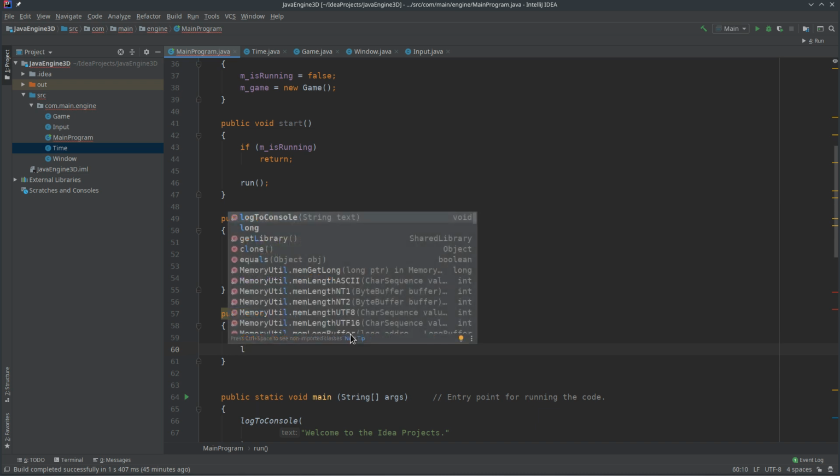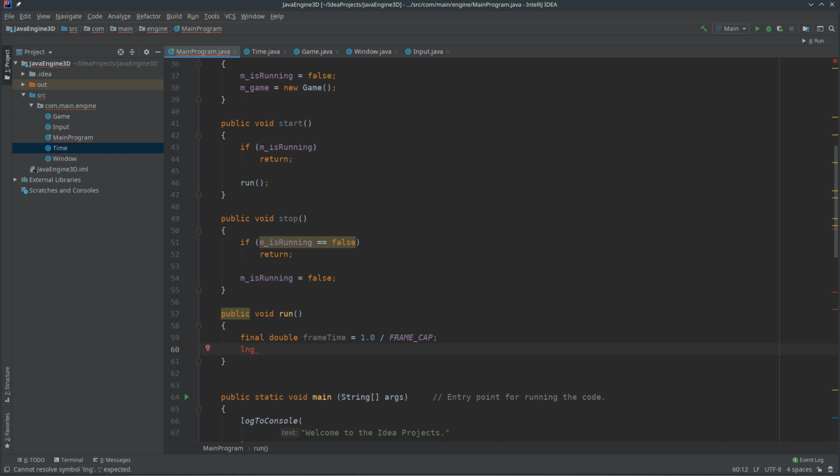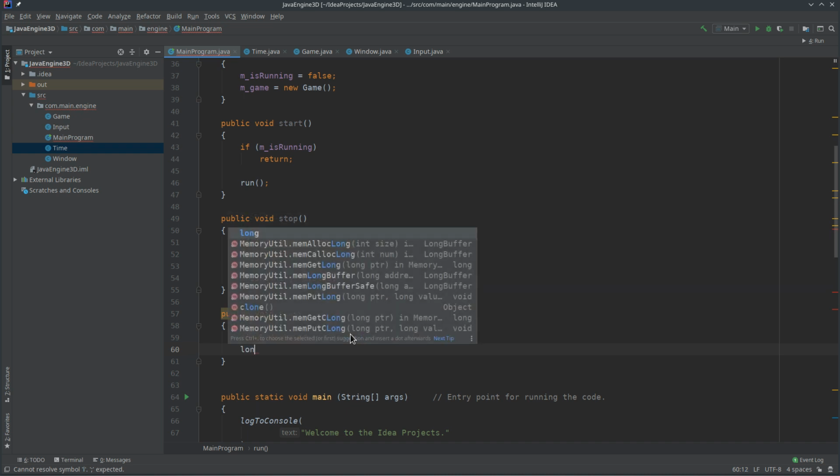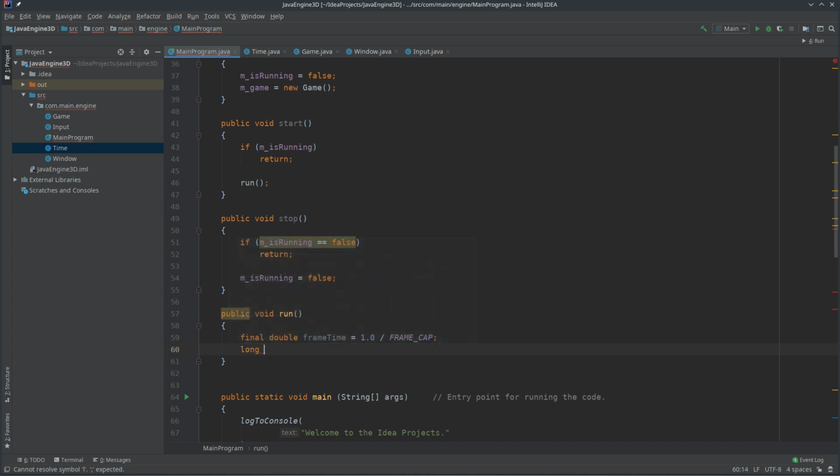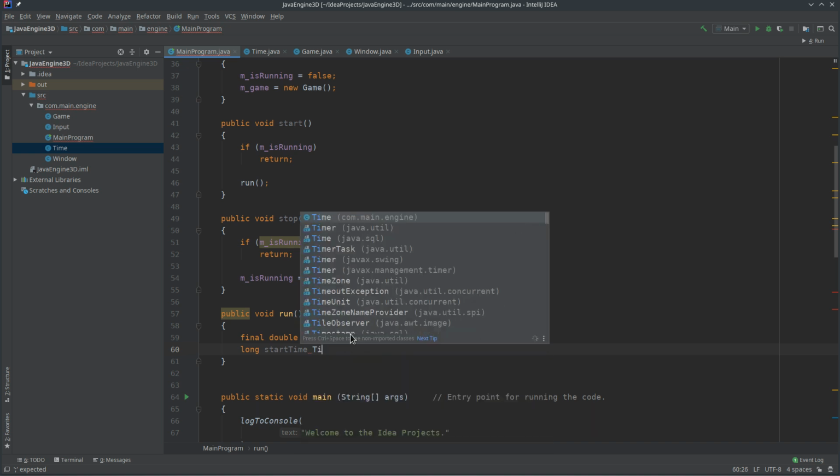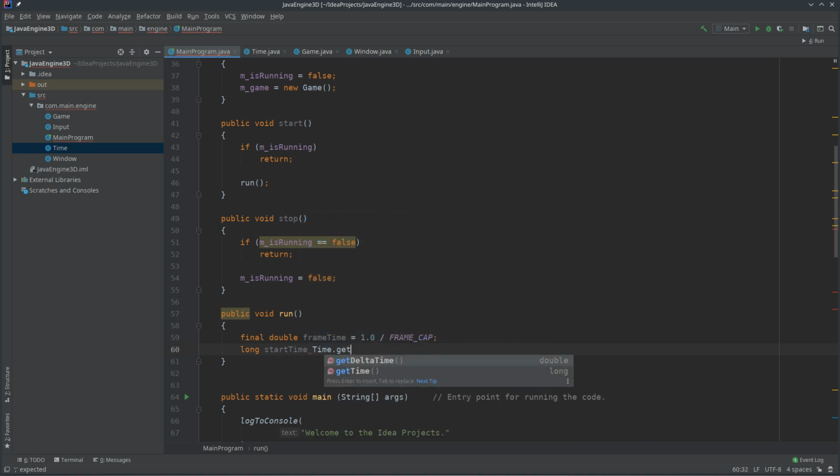We'll have a long, which is a double, isn't it? I think it is. It's a long number. There you go, start time equals Time.getTime.